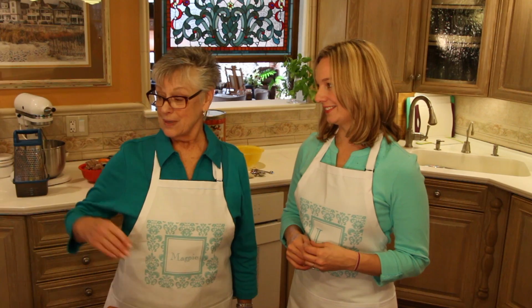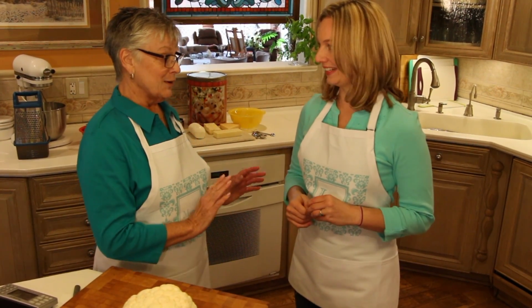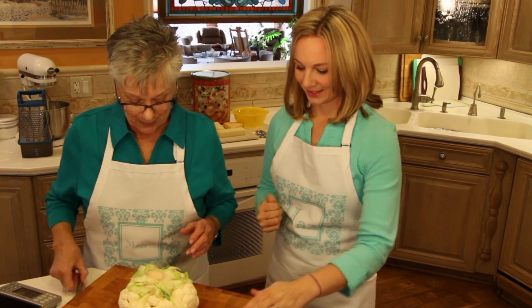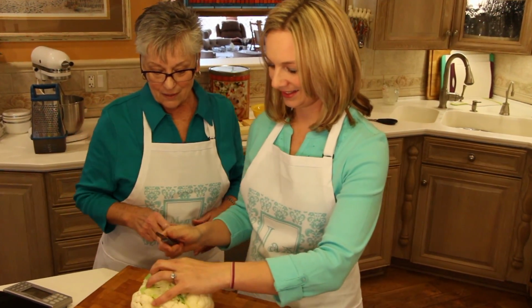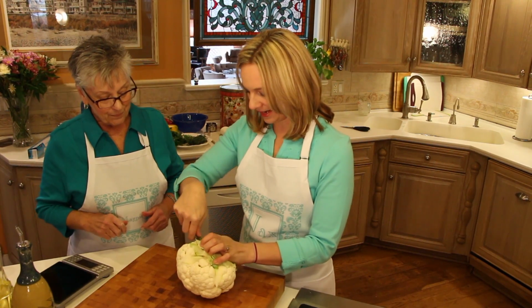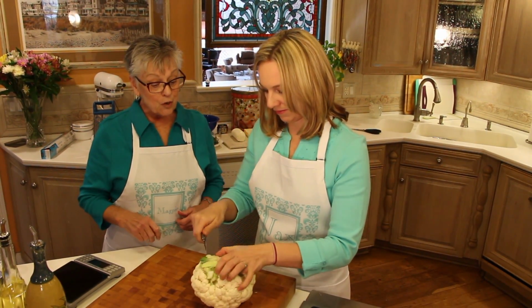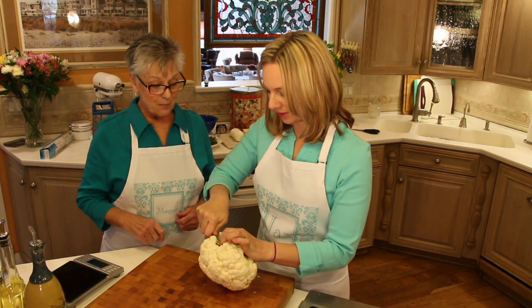Now the bread is rising over here for 30 minutes. While that's happening, we're going to start on the cauliflower pizza. And here's where you come to play. All right, so here's a knife, and cut all the little florets off. The whole thing, right? Yeah, the whole thing. We're going to grate it instead of chopping.